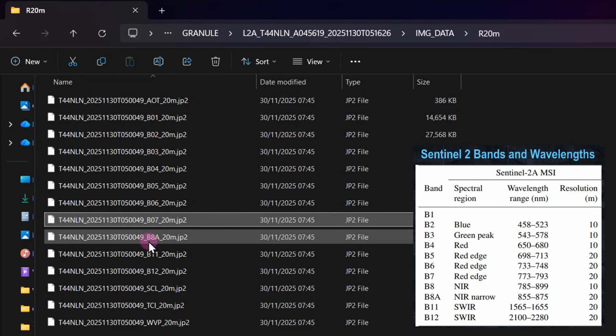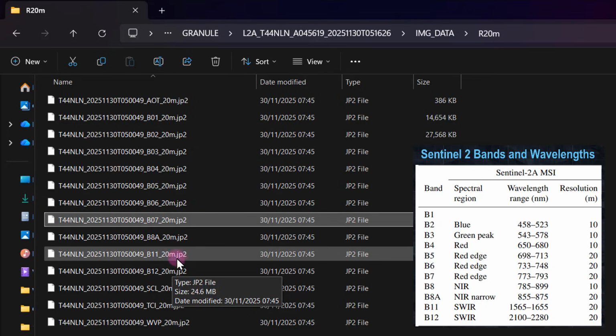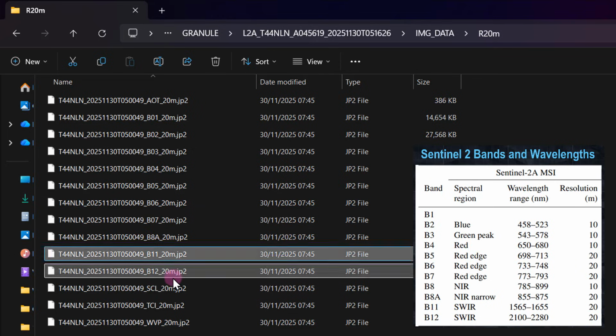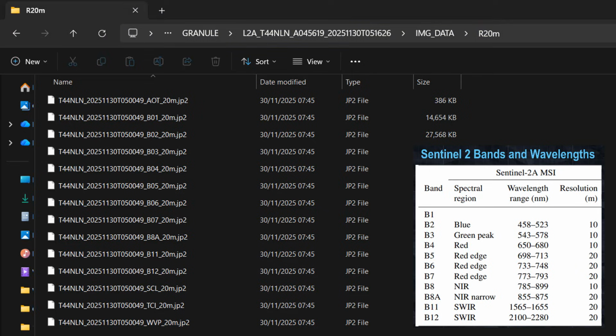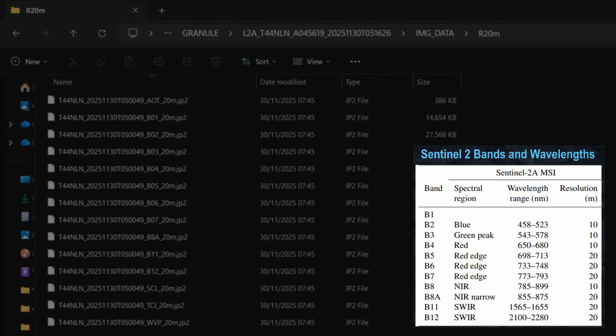And then we have band 8A, and we have band 11 and 12 as well. Now, if you didn't really have much of an idea about what each of these different bands actually mean, you can use this table to figure out which band corresponds to which particular wavelength, and thereby captures information pertaining to which part of the electromagnetic spectrum.